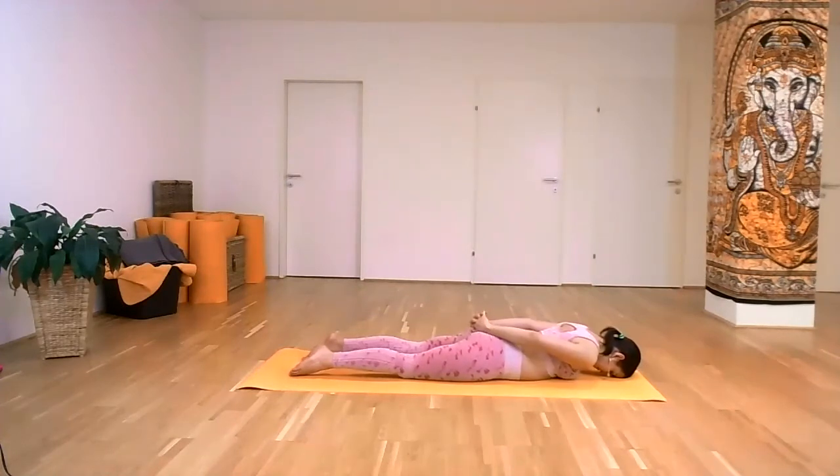If it's too much, just rest. Just rest here is okay. If you want active, you can squeeze the shoulder blades together. Retraction. And then you will feel this stretch in your chest and in your shoulders area.